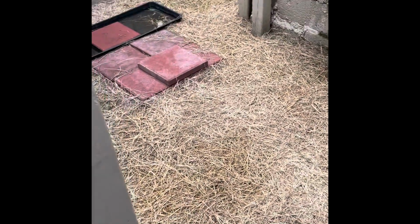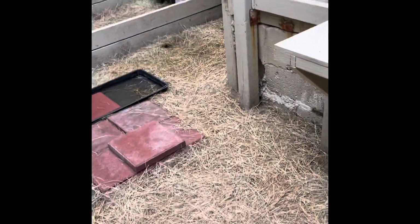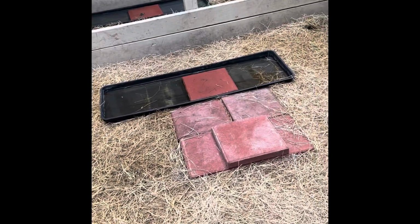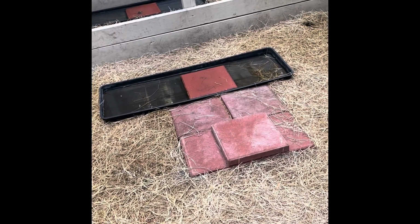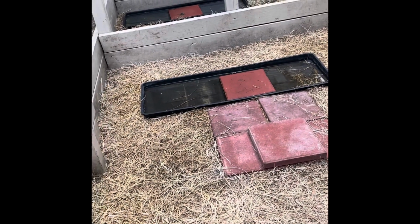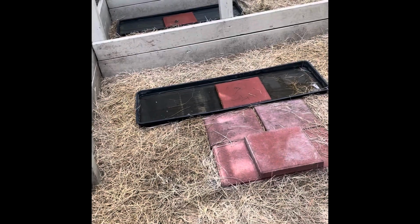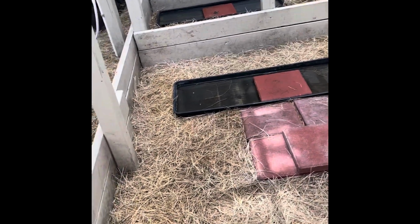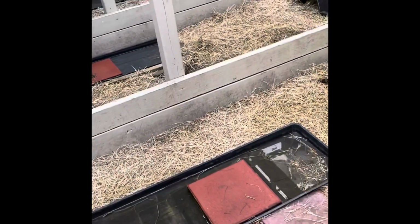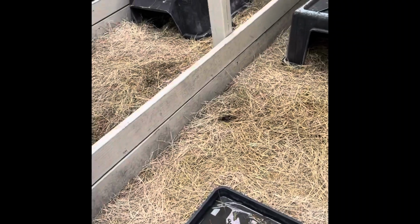This is not decorative, but it's really made for us to be able to come in quickly, service the pen. We change this hay every week, and we put down new hay. Those water bowls have to be able to be cleaned and disinfected fast. So this is all done for efficiency, for us working with the number of animals that we actually work with, quite a few.